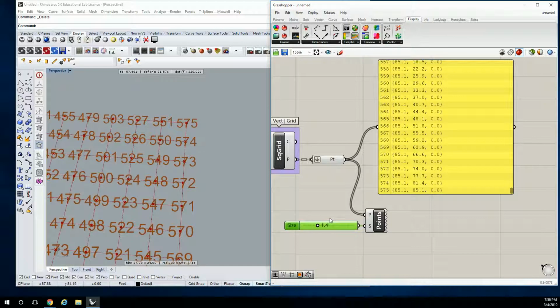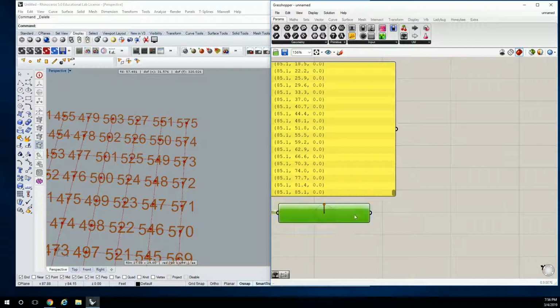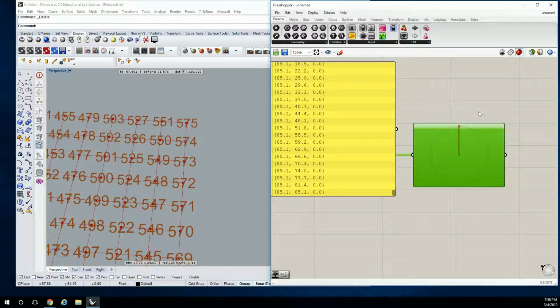Does that make sense? So now you have a visual of the difference between those two trees. But when you go back to the param viewer, plug it in here, draw the tree, now that's all it is. Okay, so that's a super flattened list.